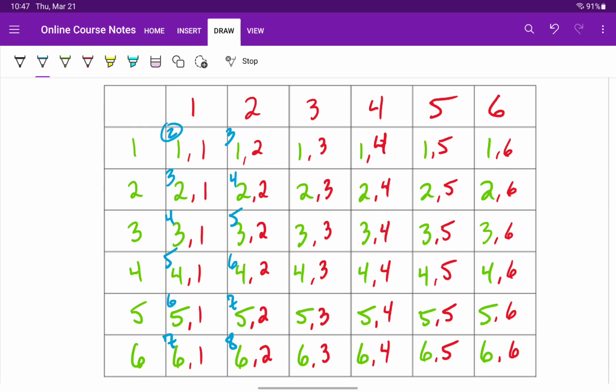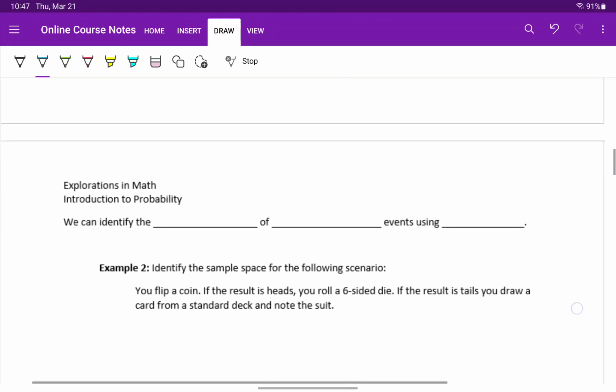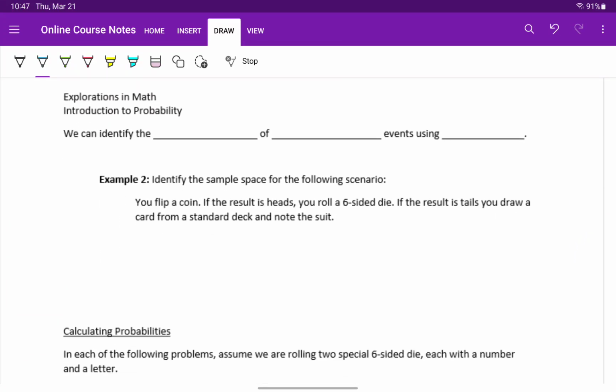And we could list the information that's pertinent to the problems that we're trying to answer. And again, what this table is doing is allowing us with these two independent events to map out all of the different possible outcomes, that entire sample space. We can also look at mapping out the sample space for dependent events. In the case of dependent events, our first outcome impacts the second outcome or other following outcomes, using what we refer to as tree diagrams.